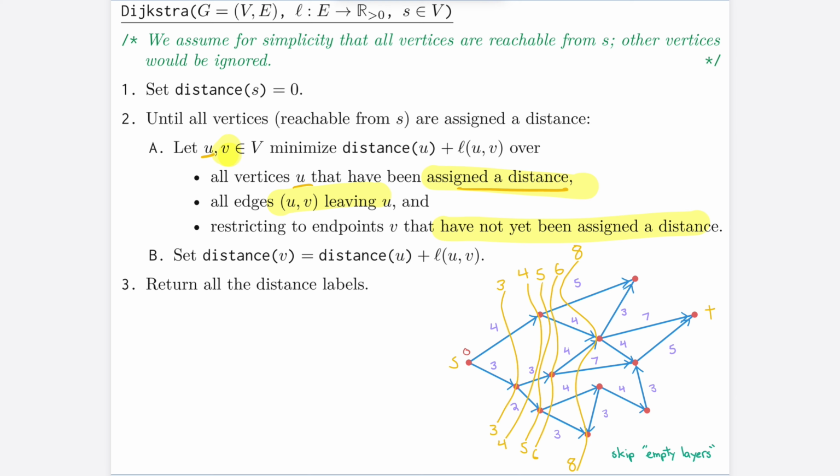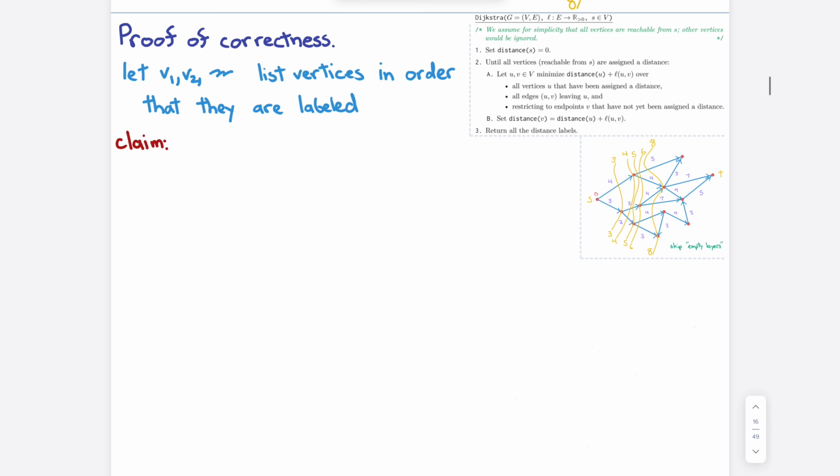The only conceptual point I want to make is you can think of this as breadth first search, but it's smart enough to skip over these auxiliary layers that only have auxiliary vertices. You're processing the vertices in the exact same order breadth first search would. Then you return all distance labels. So that's the algorithm.